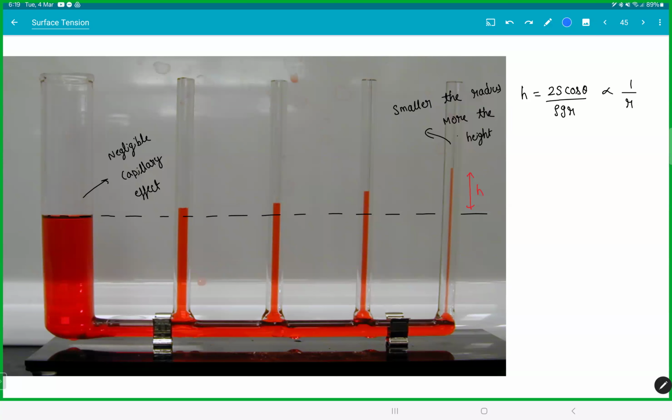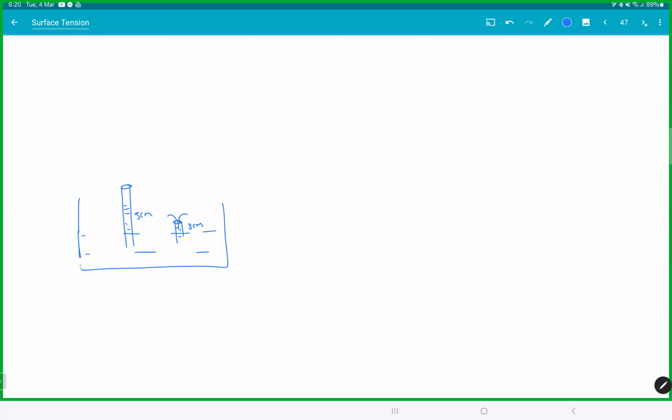So I said, I'm going to take a container, I'll put liquid inside. Now, let's say if you take a capillary normally, you'll get a height of, for example, 5 centimeters. Then I said, okay, instead of 5 centimeters, what happens if I keep only 3 centimeters? You're getting it? Normally the water will go to a height of 5 centimeters, but if I keep only 3 centimeters, I will get a fountain, right? Then I said, okay, great, I got a fountain. Then what will I do? I'll put one more container here. I'll put millions of capillaries. So all this water will come and accumulate here.